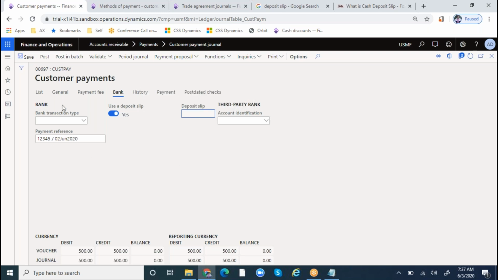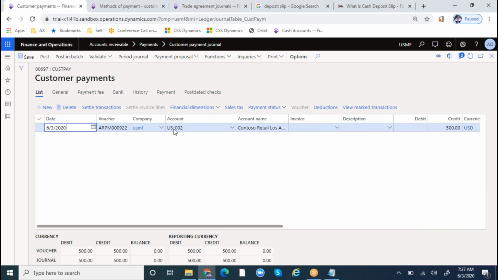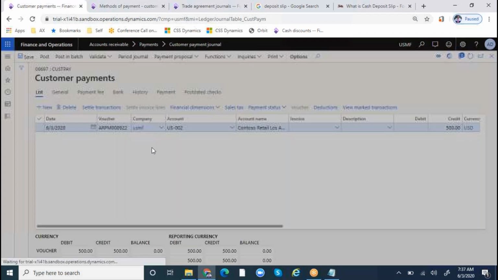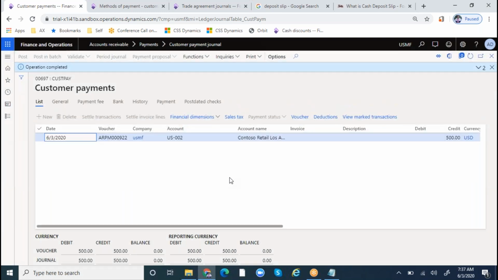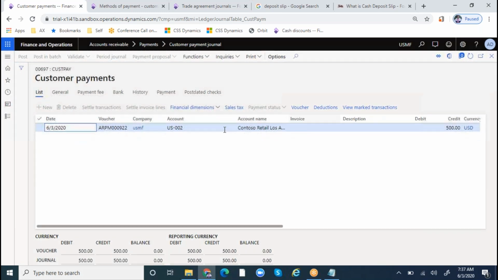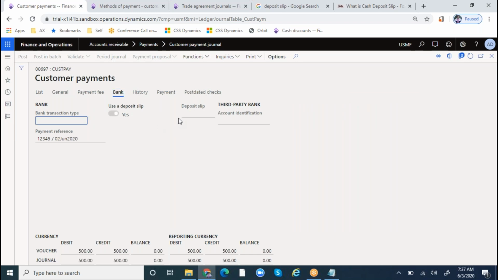Now go back to the list page. I'm posting, clicking on the post button. That means I have submitted completely. Now in the bank tab, it is still not there. Then you can click on functions, deposit slip.